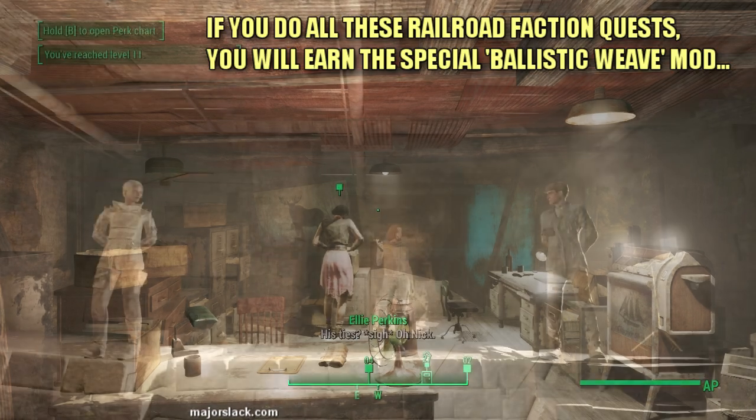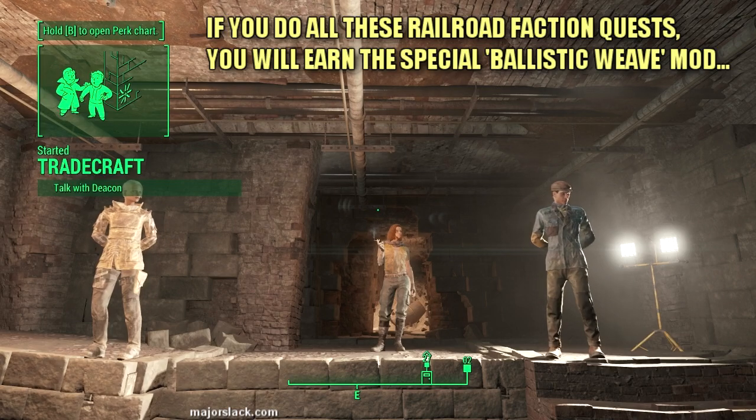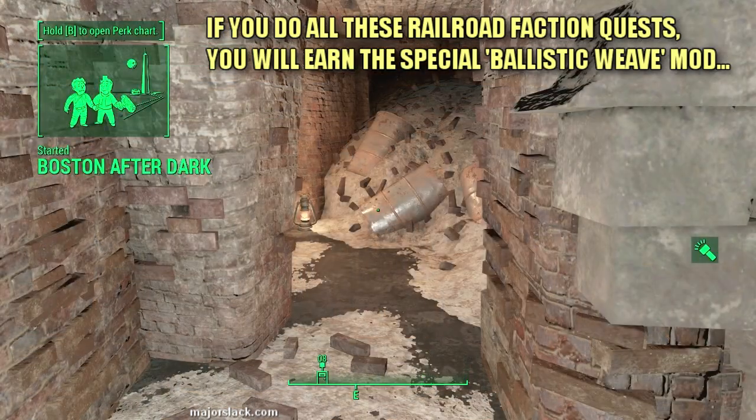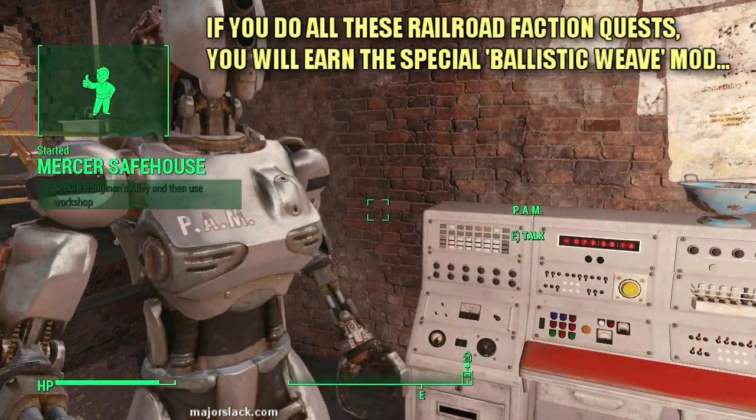Okay, in case you didn't know, there's a series of 5 Railroad faction quests you can do, after which you'll be rewarded with the Ballistic Weave Mod. This means that many items of clothing will now appear in the armor workbenches, and you can apply the Ballistic Weave Mod to them to endow them with varying levels of damage resistance. In plain English, armored clothing.